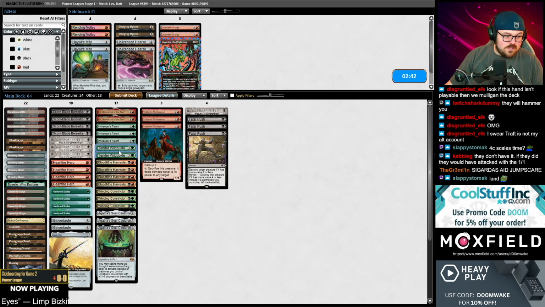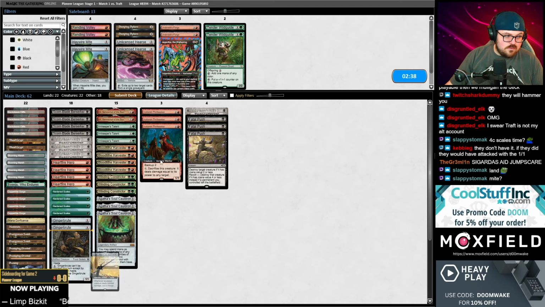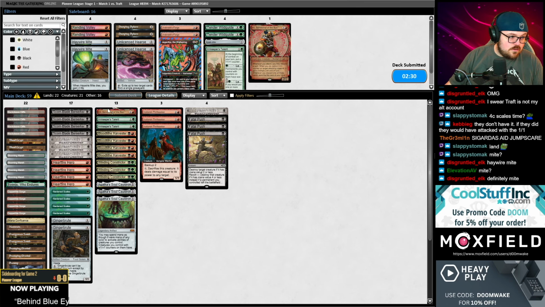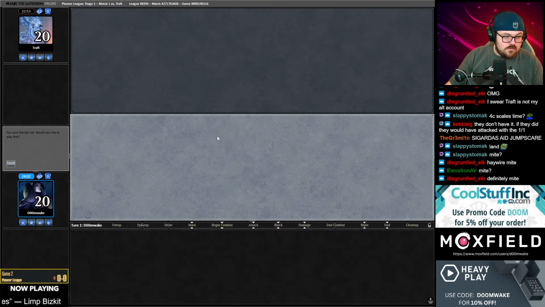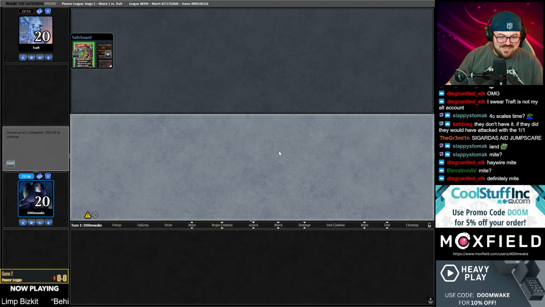I'm going to trim these. Cut this. Try something like that. Oh, fuck, Haywire Mite, right. Cut these then. Good call. Is that right? Maybe we get the Gingerbrutes and keep the Intis? Yeah, too late. I did get the Mites in, though. Forgot about Haywire Mite.